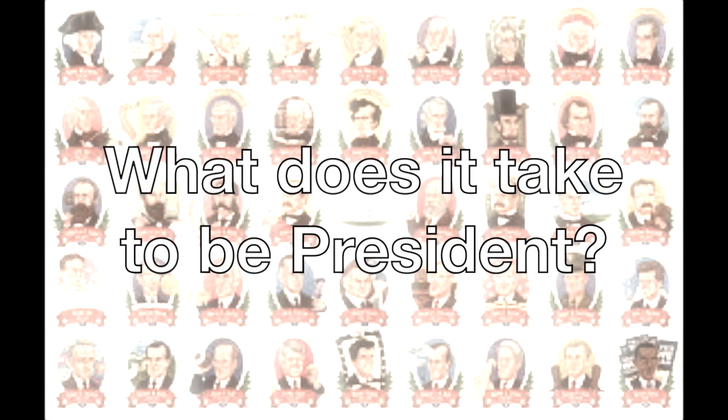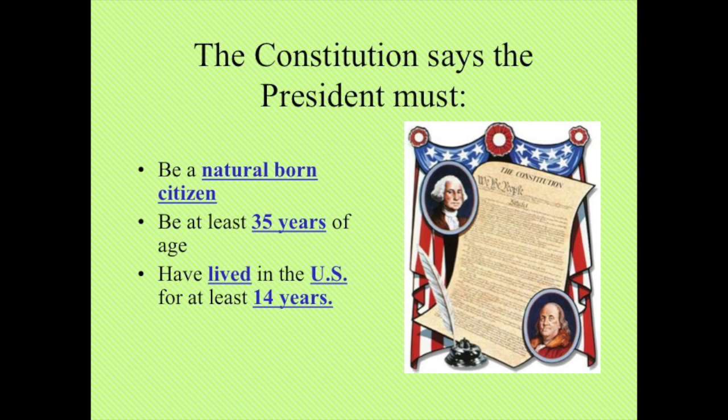Now that we have a broad overview of what the executive branch and presidency does and who they are, let's take a look at what it takes to become president. There are some qualifications that you have to meet in order to be qualified as a candidate for the presidency. Let's take a look. According to the Constitution, in order to qualify as a presidential candidate, you must be a natural-born citizen, meaning born a resident of the United States. You must be at least 35 years old, and you must have lived in the United States for at least 14 years. So that's the bottom line qualifications on paper.